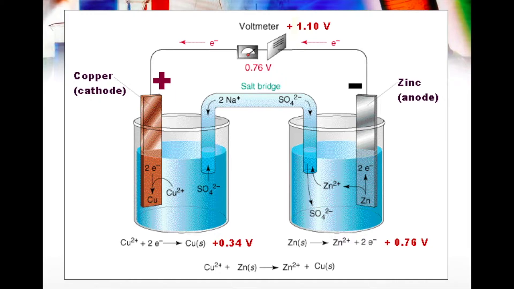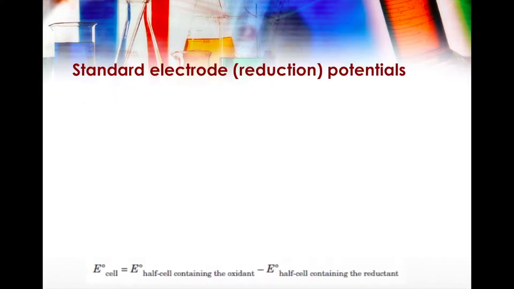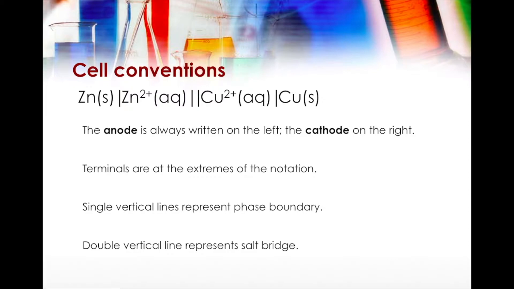The standard cell shown on screen carries an overall EMF of 1.1 volts — that's the difference in EMF value between zinc and copper in a working cell. Regarding cell convention: the anode is always written on the left and the cathode is always on the right. Single lines separate the phase — the electrode and its electrolyte — and double lines represent the salt bridge that separates the half cells.